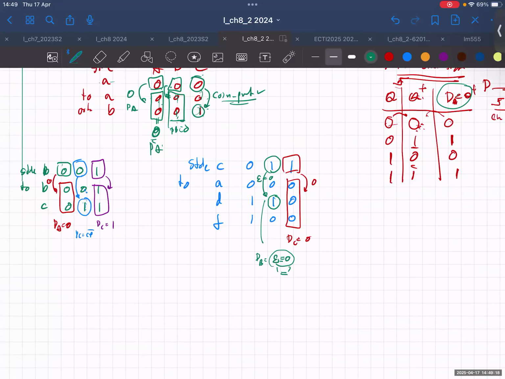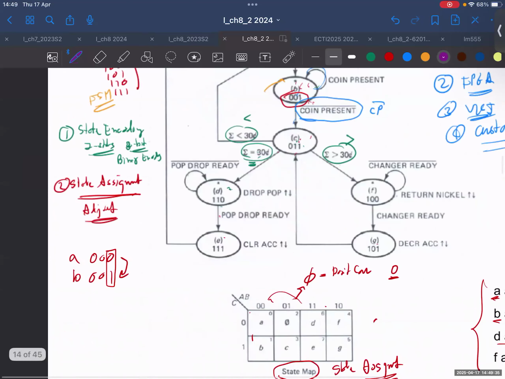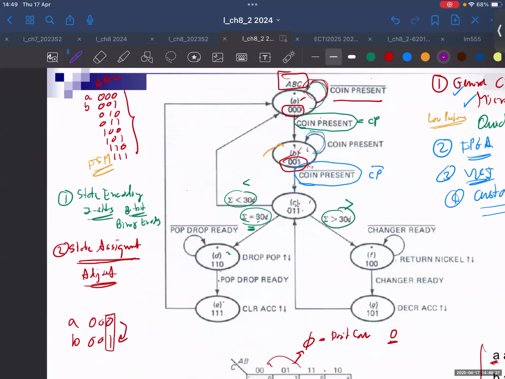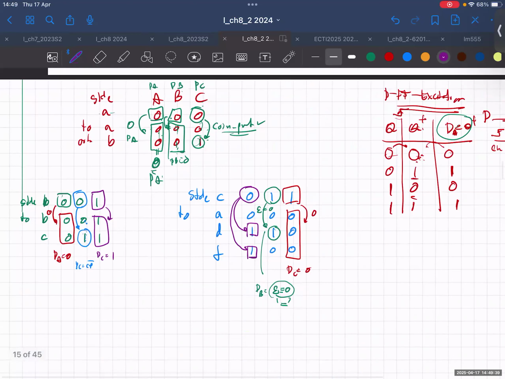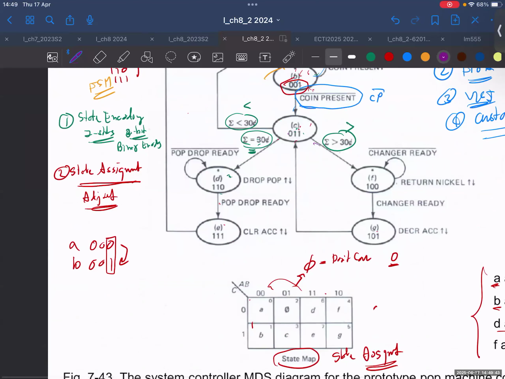Okay, and now consider the last one, which is this one. See, it can go to 1 in 2 cases. Of course, it's going to be 1. But for the number 1, if C goes to D, what is it? C goes to D is equal sign, right? But C goes to F is what? Greater, right?